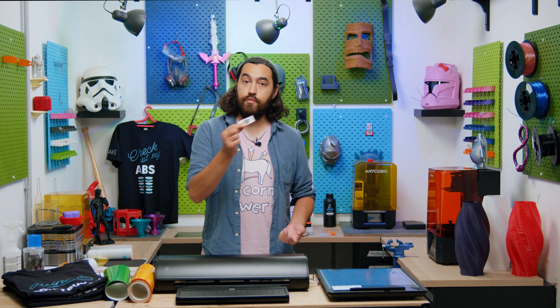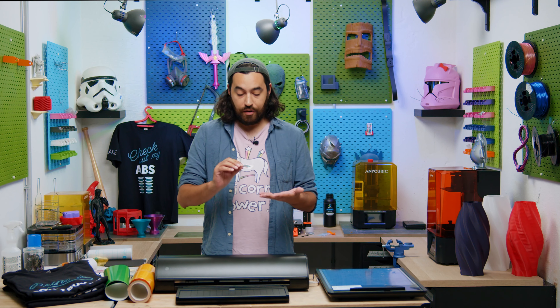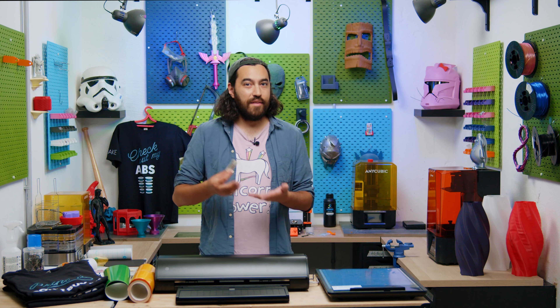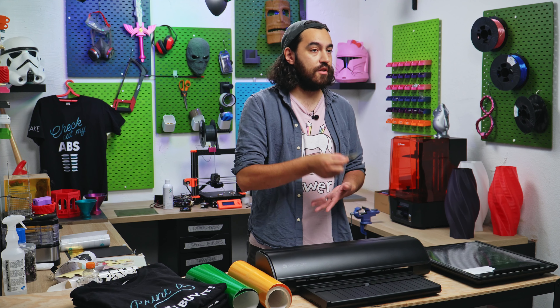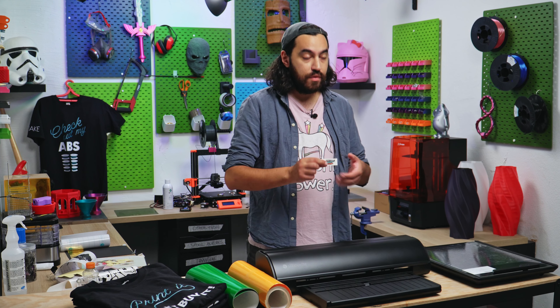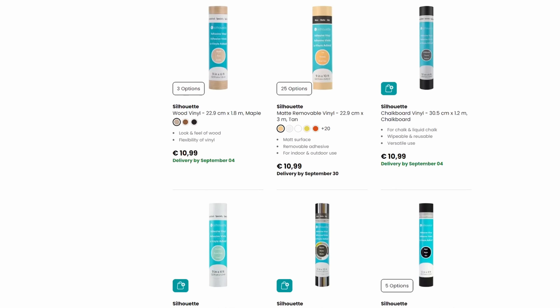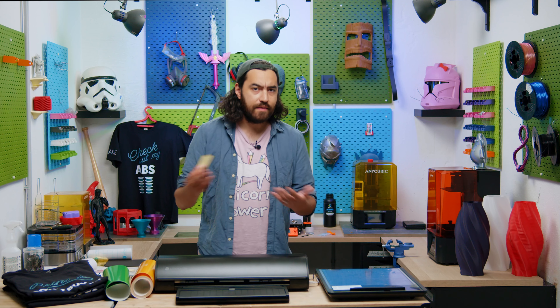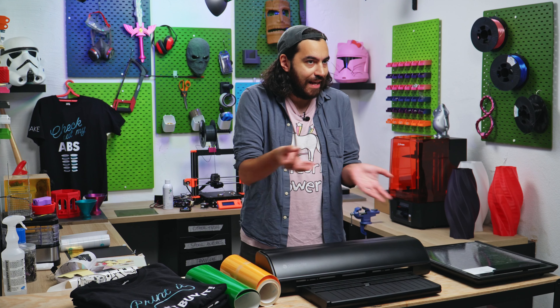Designs like our little sticker really depend on you having a printer to print this on, and for designs with a lot of colors or complicated ones, that's kind of necessary. But this is just ink on photo paper with a sticky back — it's not really suitable for outdoor use. It is not UV resistant, it's not weather resistant. So you could use a laminate over this, or cut your own designs on Silhouette's range of vinyl. Printed designs also just don't pop — you can't get that oomph from just an inkjet or laser printer.